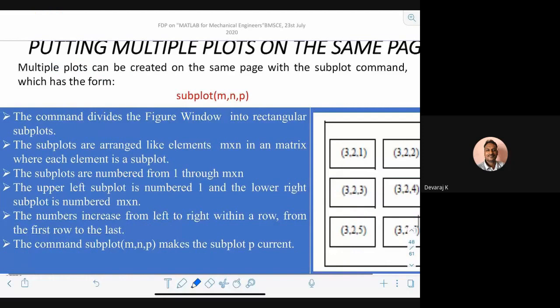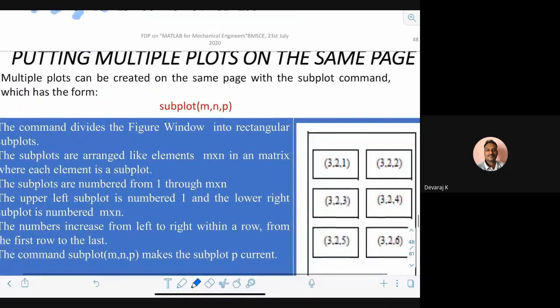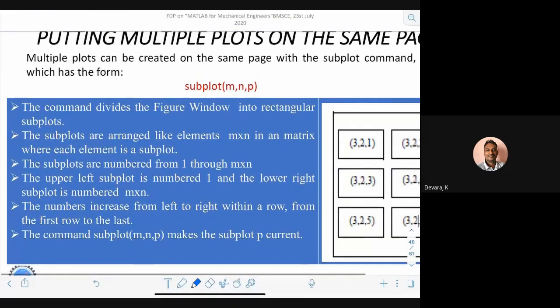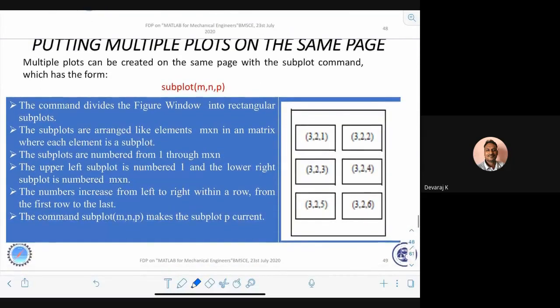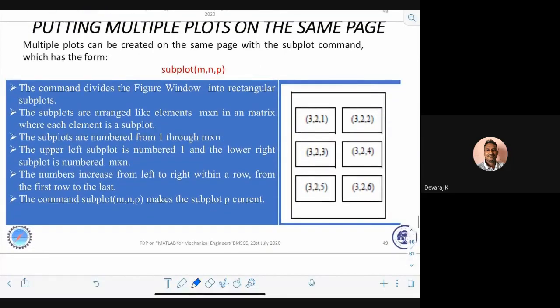The second point I would like to discuss here is putting multiple plots. Anyway, you have done the exercises on plotting. For the number of graphs you want on the same plot, you can use the hold on command, or in the single line command itself, you could have plotted x versus y, x versus y1, x versus y2, like that you could have done. But here, I would like you to extend it to another concept called subplot.